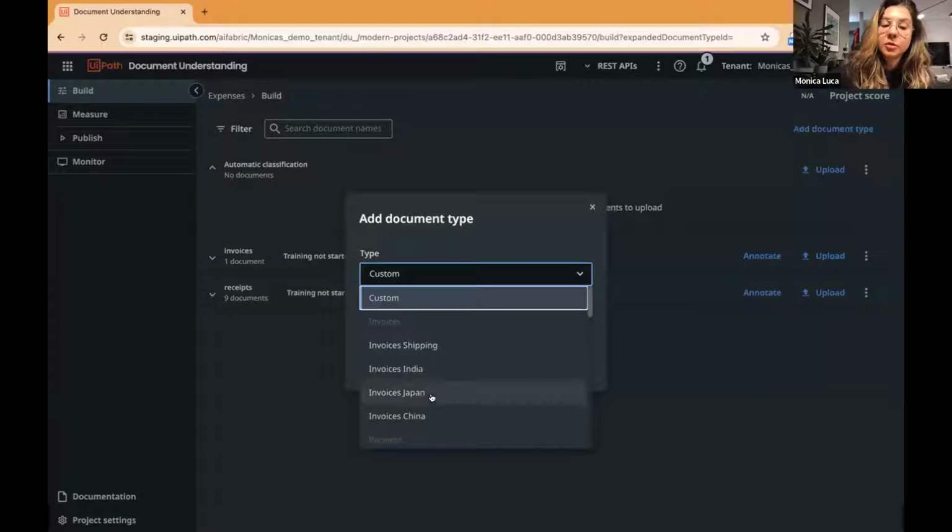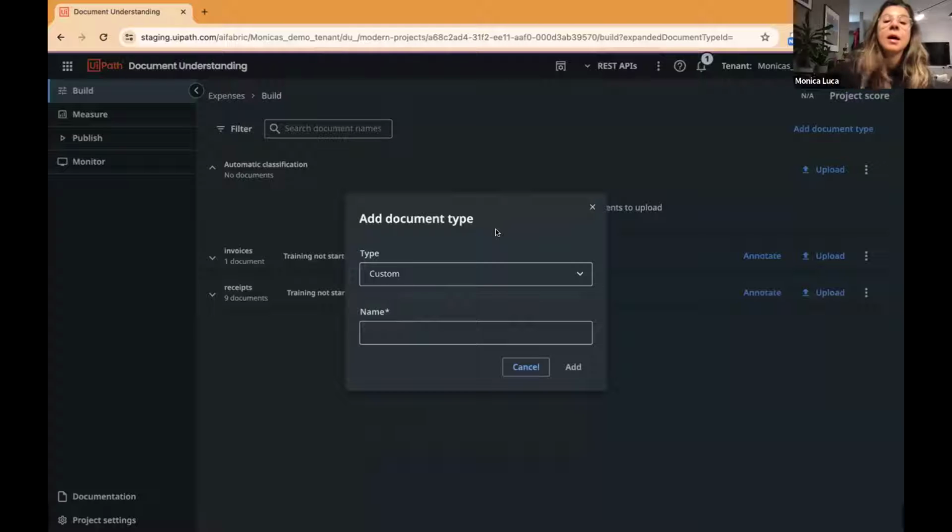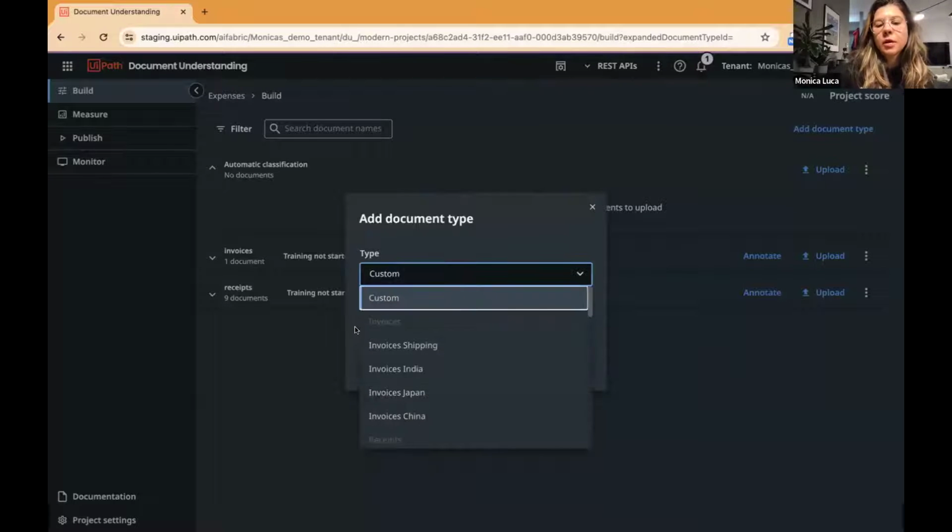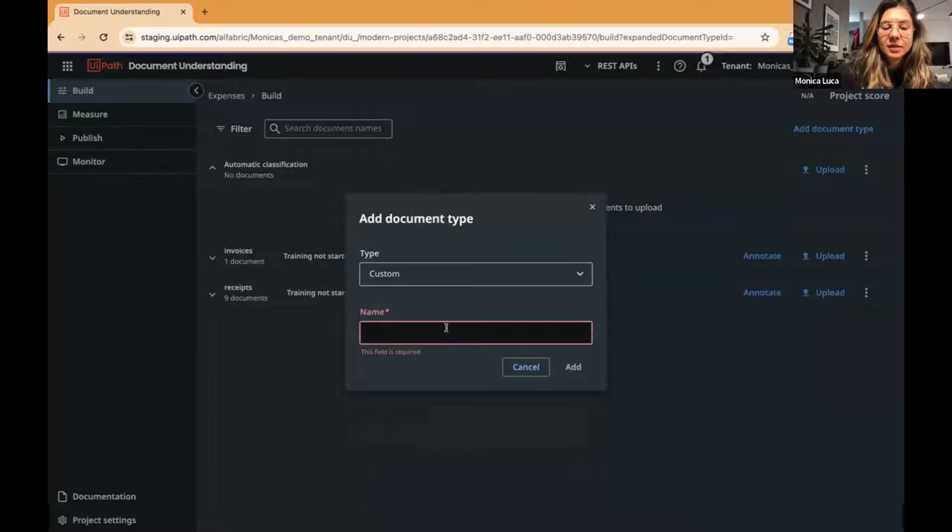Also, the out-of-the-box models can be used as a base model to just fine-tune the model as per your custom document types. So if you don't want to start from scratch, I could well have started from the invoices model or invoices Japan, China, whatever, and just started my custom fields. But as I want less processing and less labeling, I will just add my new hotel invoice document type.